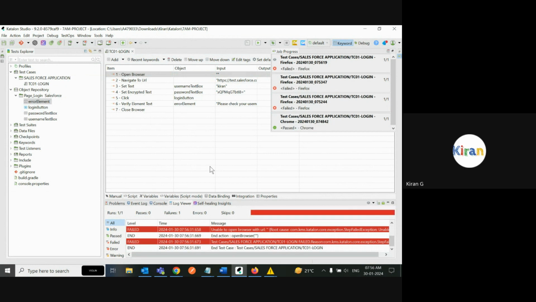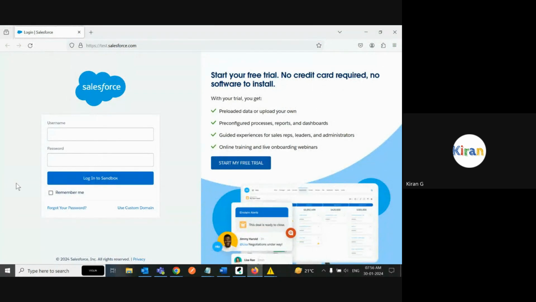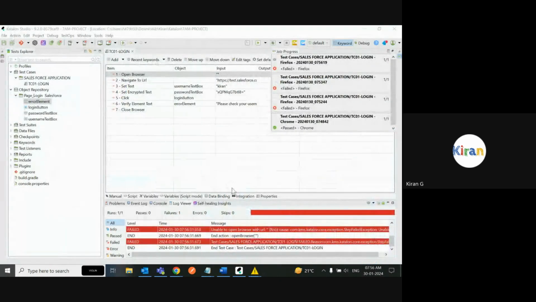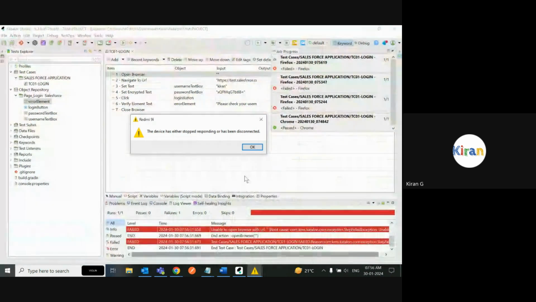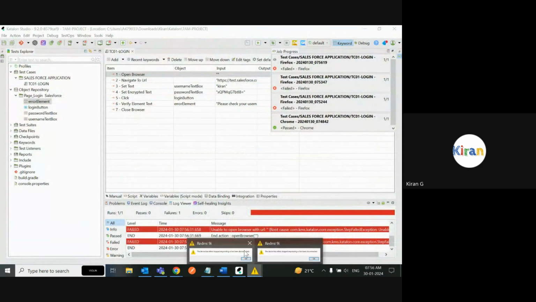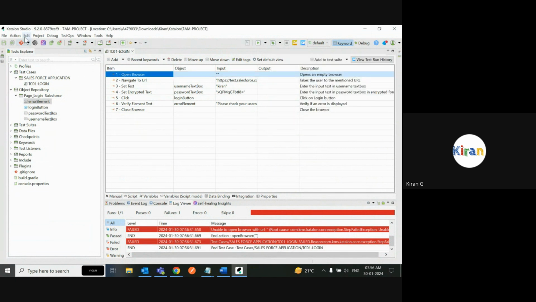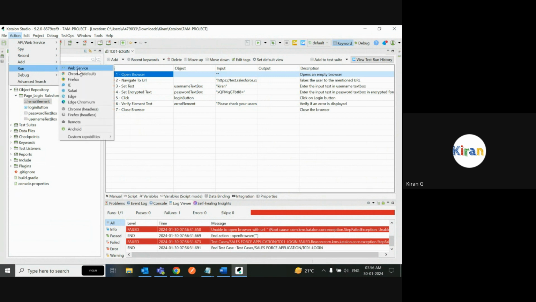Same problem, you see, again it is failing. So updating the web drivers also did not solve the problem. So now I have to uninstall Firefox and install it. And sometimes your system administrator might have disabled the updates also. That could also be another reason why it is failing. So we'll ignore Firefox now. Let me see if I can run on any other browser. Usually on a personal laptop, it will work. This is my client computer, so that's why I'm having security issues. Let's say I want to run this on Edge browser. So I'll click on Edge Chromium and see if it works.